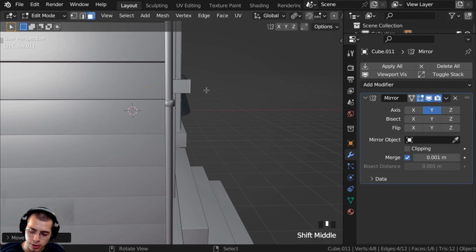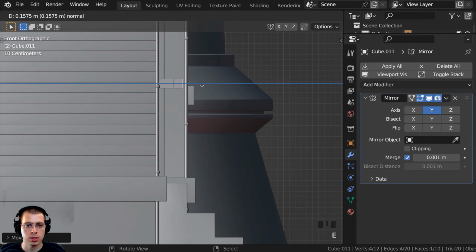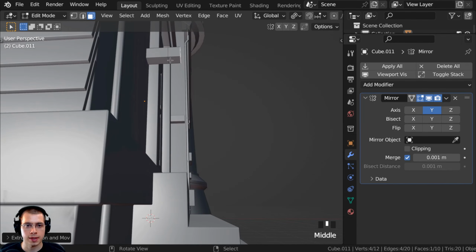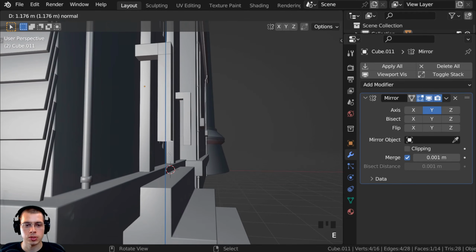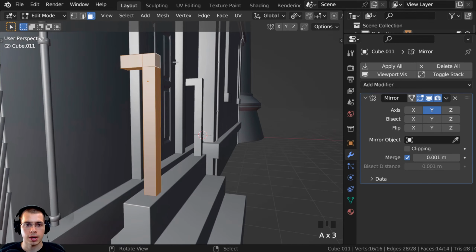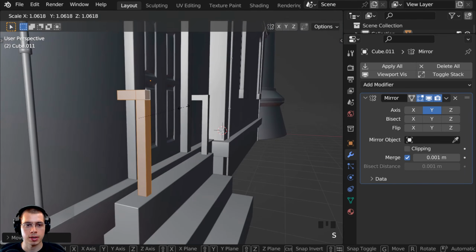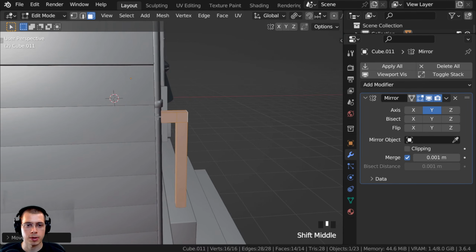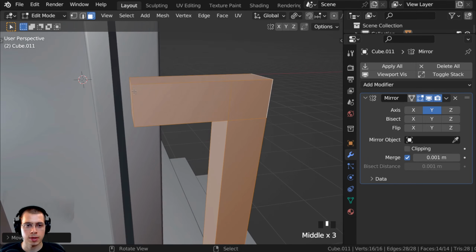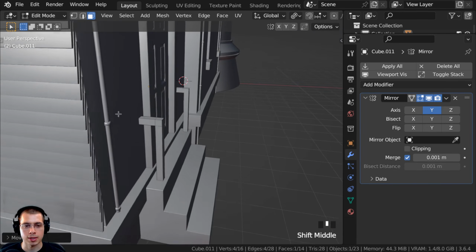And then I can press the 1 on the numpad to go to front view, and I'll hit E to extrude, bring that out. Then I can select this face right here, E to extrude, and I can bring this all the way down just like that. And I think I want to select everything and just scale it down a little bit because it is a little bit big. So I'm just going to make everything a little bit smaller. And also, if you select that face right there, we need to bring that face there back into the house.